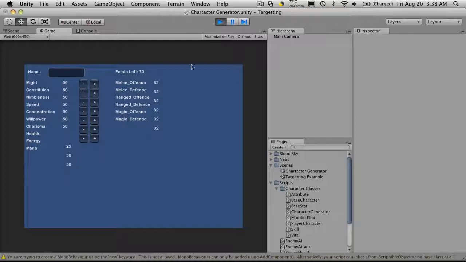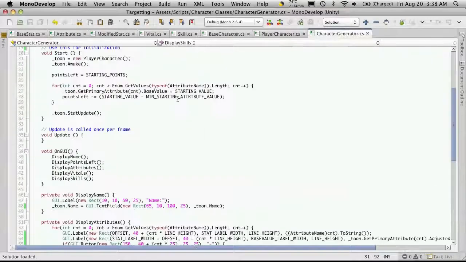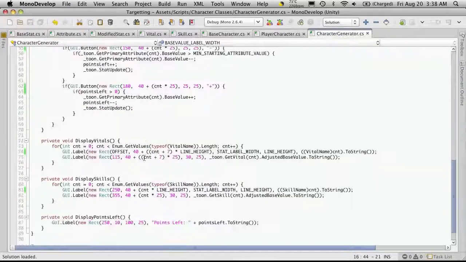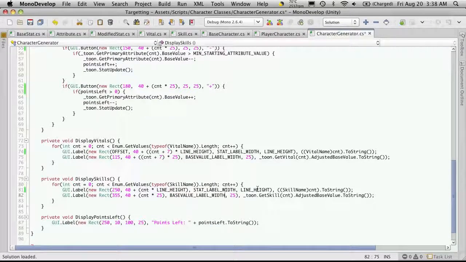Okay. And now let's adjust the base values. And we should get the line height here too. Not for the points left.